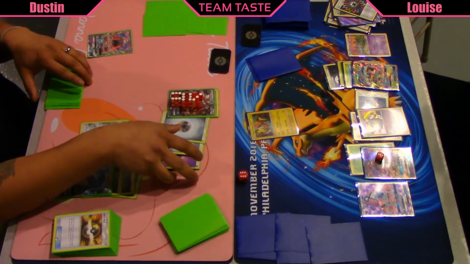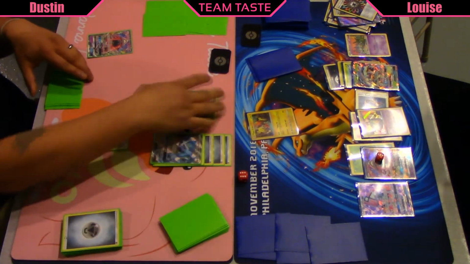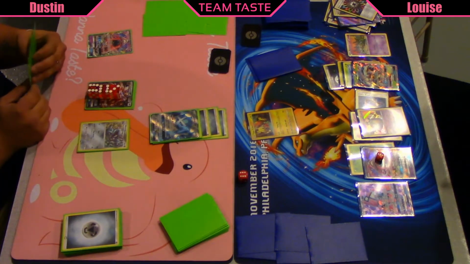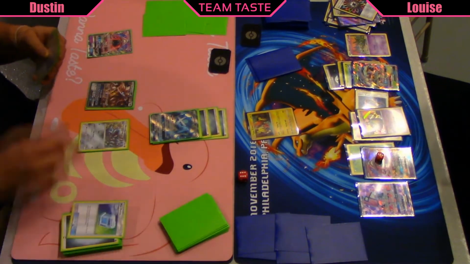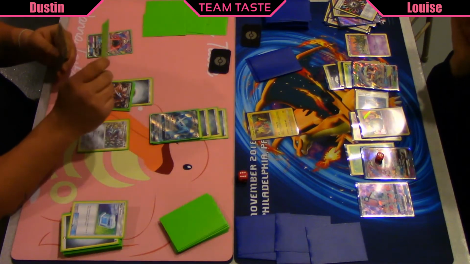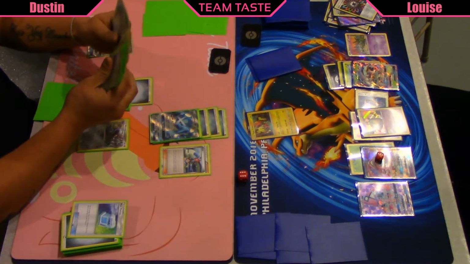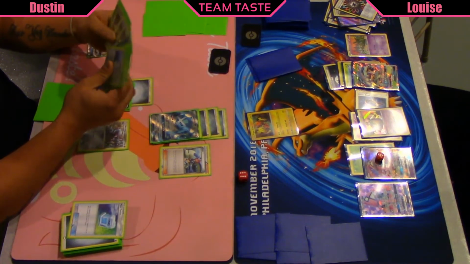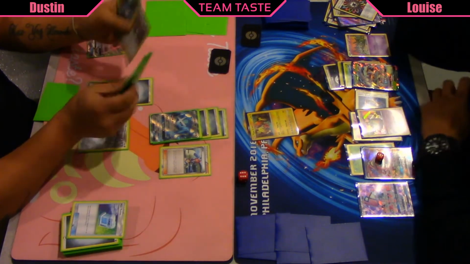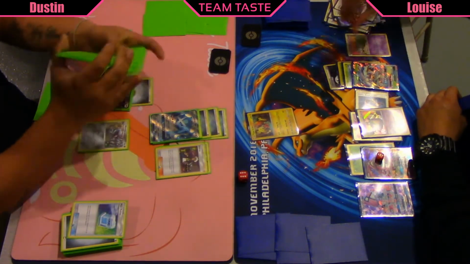Now, yep, looks like Dustin's going to retreat his Solgaleo, promote the Metagross, play that Max Potion to heal up the Solgaleo, attach an energy to the Solgaleo, and what's he got? Oh, he's got Skyla. Maybe he's going for the Field Blower if he has another one. I know he played one already, but not sure exactly what he's going to go for. Looks like he might be pulling up a Guzma. Yep, gonna pull out a Guzma.